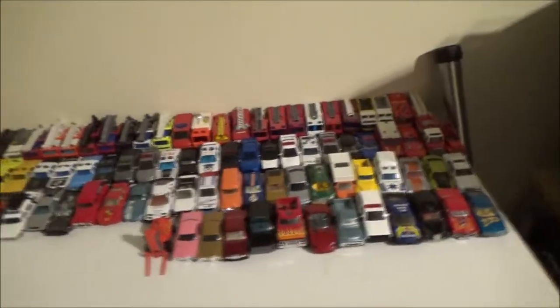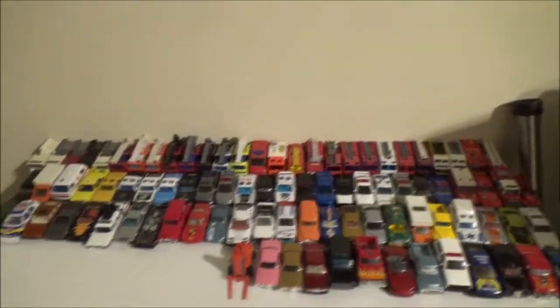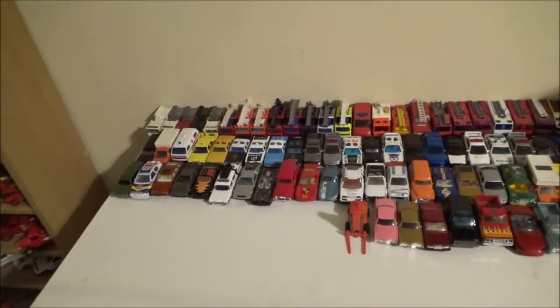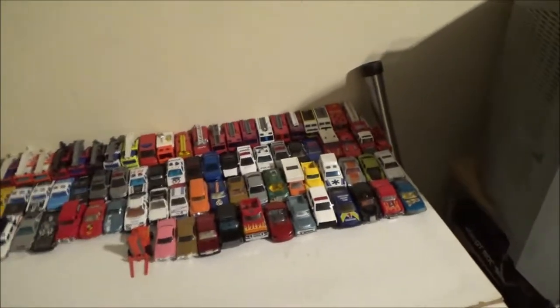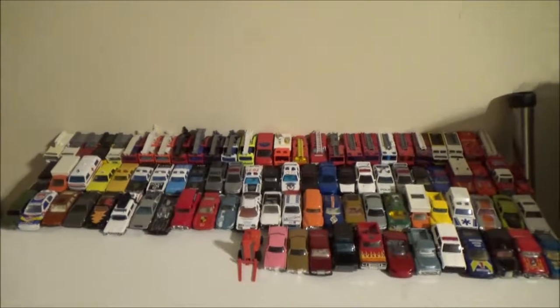Matchbox and Majorette, which I've actually got an assortment of on here. When I was sorting my cars out, there was some on here that are not in too bad condition for their ages, and they're in mint condition, and I just didn't want them to deteriorate in those boxes, so I've laid them on here for now.